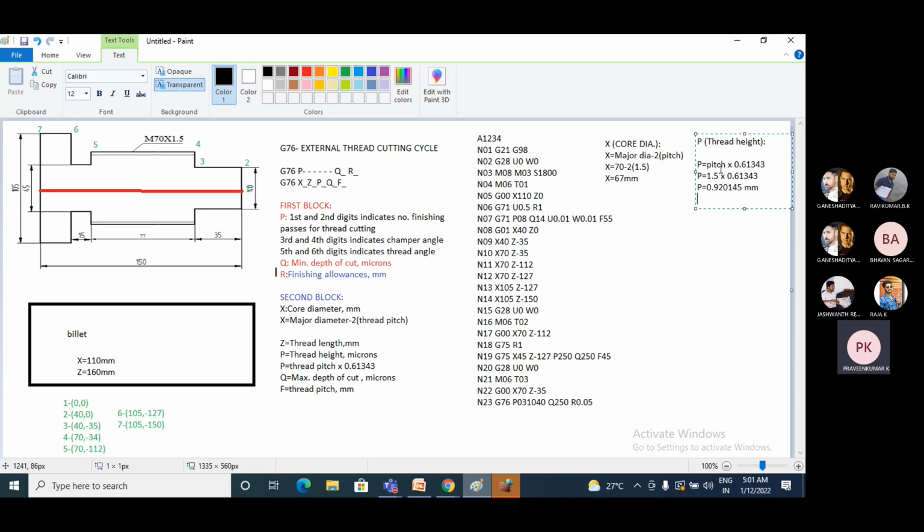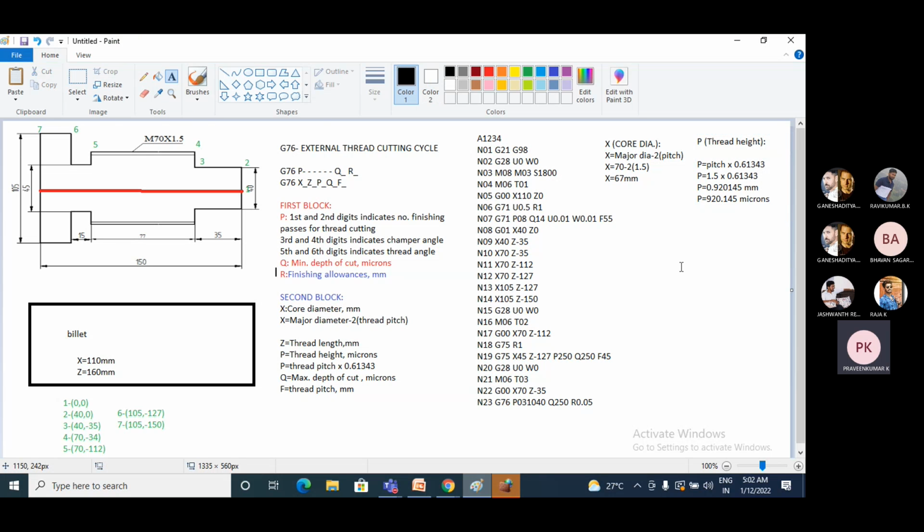If we multiply with 1000, then it will become 921.145 microns. So we need to substitute the values in terms of microns.